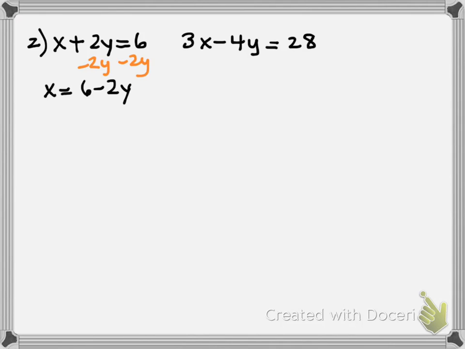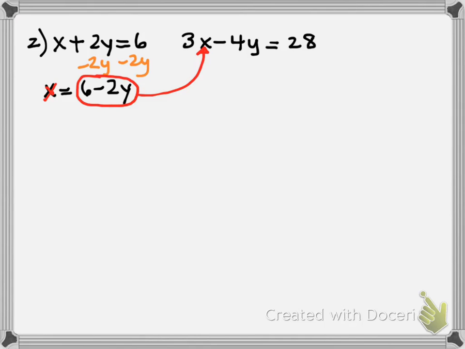Really doesn't matter. Now that you have a variable that's alone, you identify it's x that's alone, and what's the equivalent expression to it? 6 minus 2y. I'm going to take that 6 minus 2y, and I'm going to substitute it in for x in the other equation. Now, that was weird thing number one that you may have to contend with. You may have to alter one equation by solving it for one variable. Choose wisely. Okay?